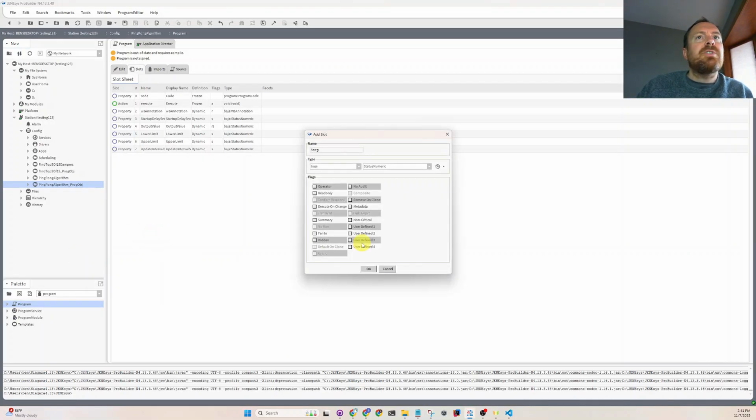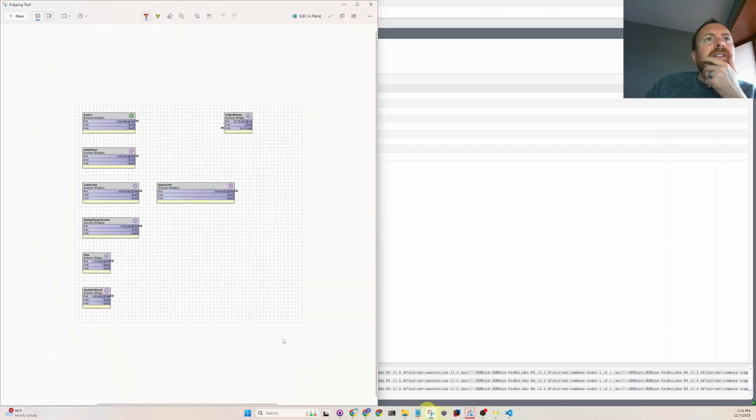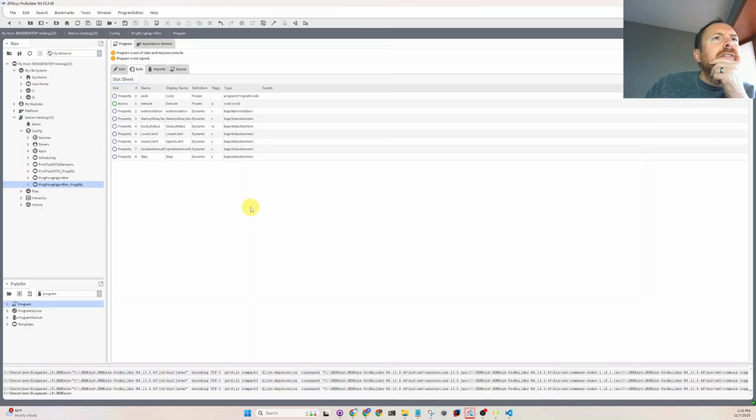I think that pretty much covers everything we want to do. So let's see, update interval, initial value it did not do. I don't see an initial value.